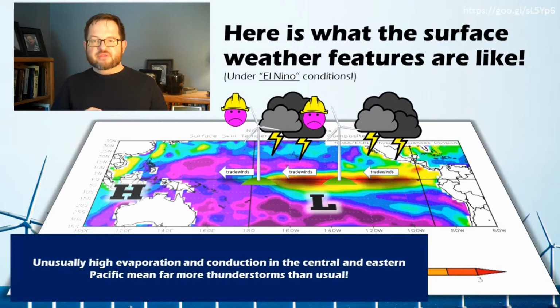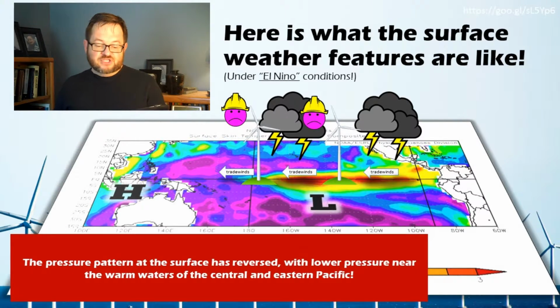Look at how that warm water in the central and eastern Pacific is associated with unusual thunderstorms out there in the central and eastern Pacific, a place that normally has very little thunderstorms because the water underneath is so cold. Now we have all these unusual thunderstorms. See how the pressure pattern at the surface has changed. Now we have higher pressure because the water's kind of colder out there off Australia and Indonesia. And we have lower pressure out there in the eastern and central Pacific. Again, I put the L a little bit farther south so that it wasn't quite so cluttered right there. But that lower pressure, again, think of it as kind of like a heat low.